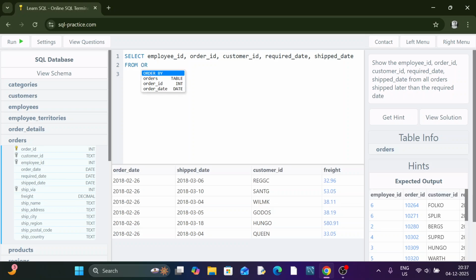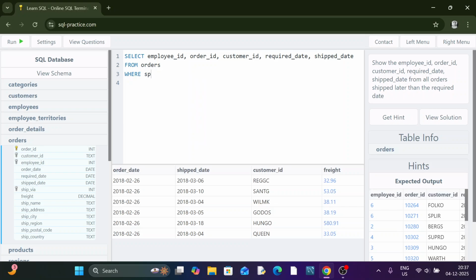Okay, we will use the orders table. From orders table, required date, ship date, from all orders shipped later than the required date. It is saying that we want all the orders where the ship date is later, that means the ship date is greater than the required date.